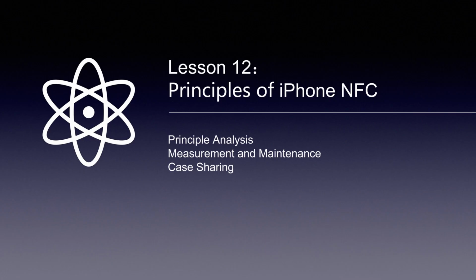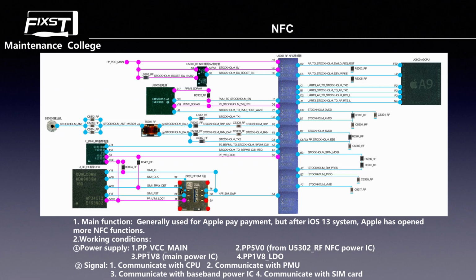Today we also have 3 parts to talk to you guys about. The first is the principle of the NFC, the second is how to test and how to repair NFC problems, and number 3 is the case sharing, to let you guys understand more. Before we talk about the NFC theory, we also need to know the main function of the NFC. Generally, the NFC is used for Apple Pay. But after the iOS 13 system, Apple has opened more NFC functions.